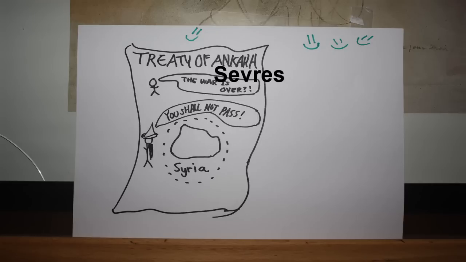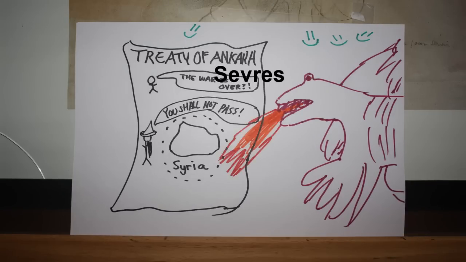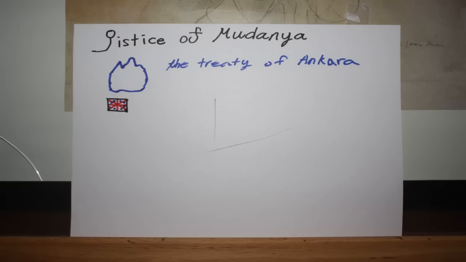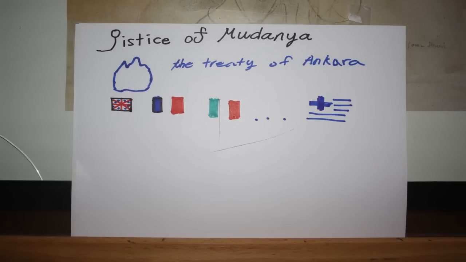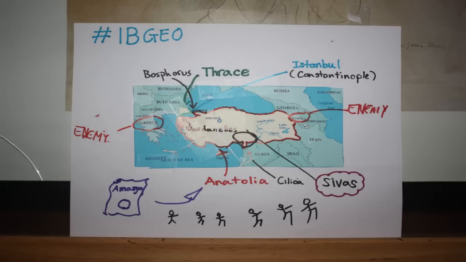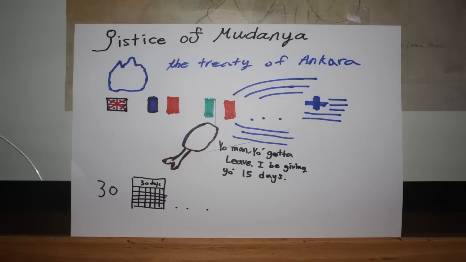At the same time, the Treaty of Sevres was abandoned because both Greece and France failed to take control of Anatolia. The Armistice of Mudanya is a peace treaty that was signed by Britain, Italy, France, and eventually Greece that assented to peace with Turkey. The Allies were allowed to occupy the forts along the Straits of the Dardanelles, the Bosphorus, and Constantinople before they left. The terms of the treaty included that Greek forces were to withdraw within 15 days. Civil power would become Turkish in 30 days after they leave, so the Turkish could take over after the Greeks leave in the 15 days.